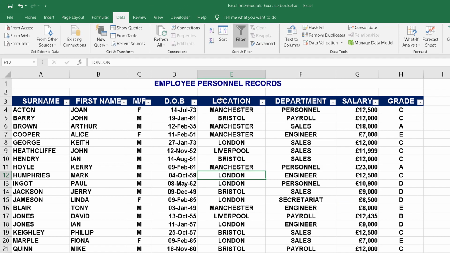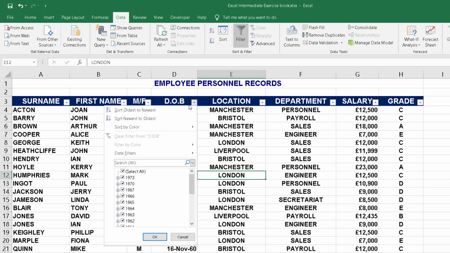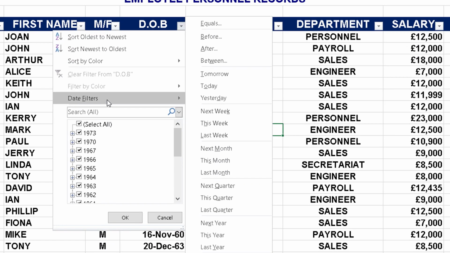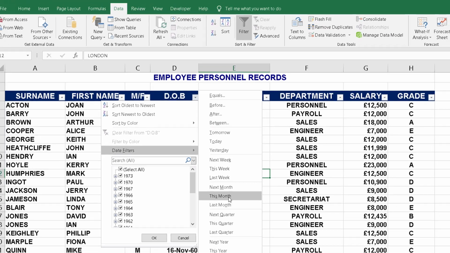Now if I move my mouse over to the dates, this column here contains dates. Although this is a column that contains date of birth, if this was an order date, an invoice date, this would be very useful, because when you click on the combo box, you'll see now it's no longer called a number filter, it's called a date filter. And as soon as you hover over that, you can see the menu that flies out gives you all of these things, such as equals, before a certain date, I only want to see dates after or between two dates, I only want to see the orders coming in tomorrow or today or yesterday, next week, last week, next month, this quarter, next year. So you have a whole range of dates you can choose from.